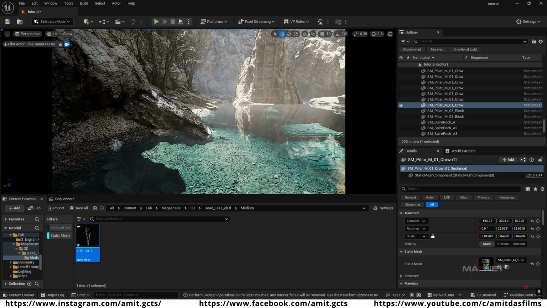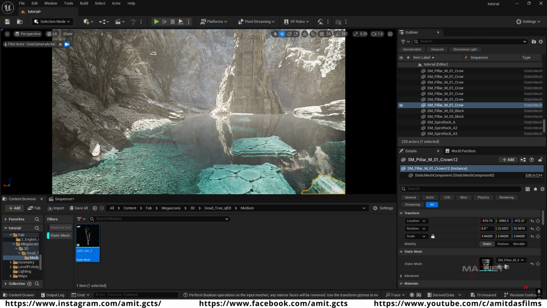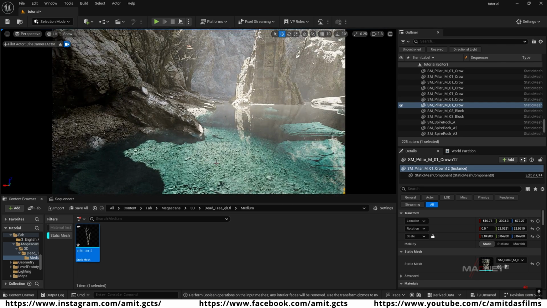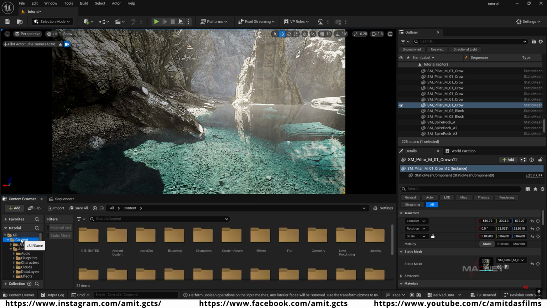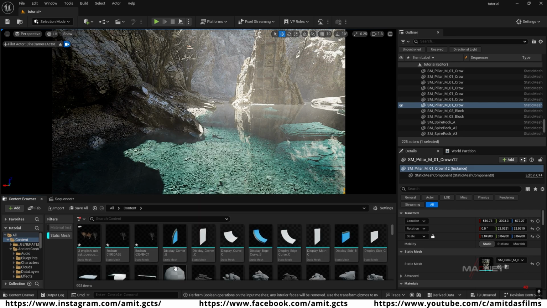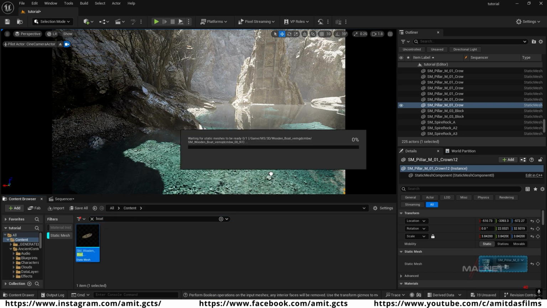So in my actual video, I put a boat model over here. So we're going to also do the same thing here. For this, we uncheck the static mesh filter here. Then we go to this content folder and select the static mesh filter again. And now we're going to search for the boat asset. So we go to this search content and type boat. So here is the wooden boat here. We're going to place it over here.